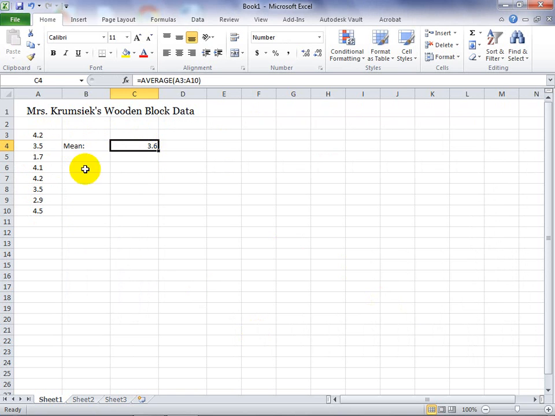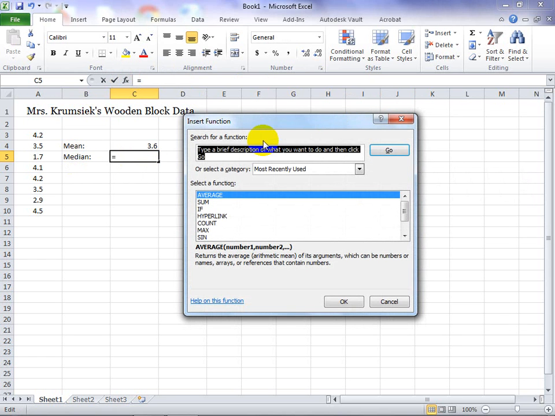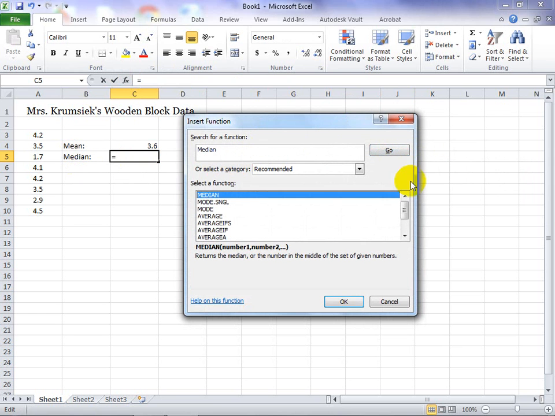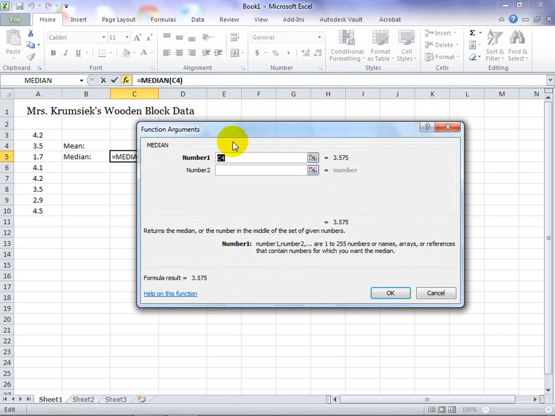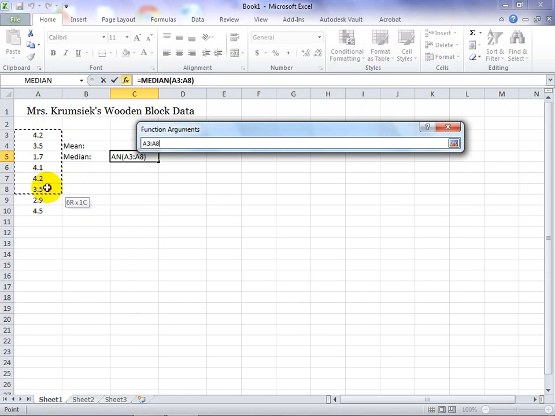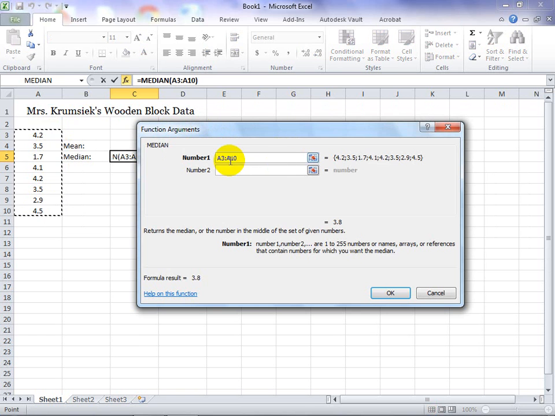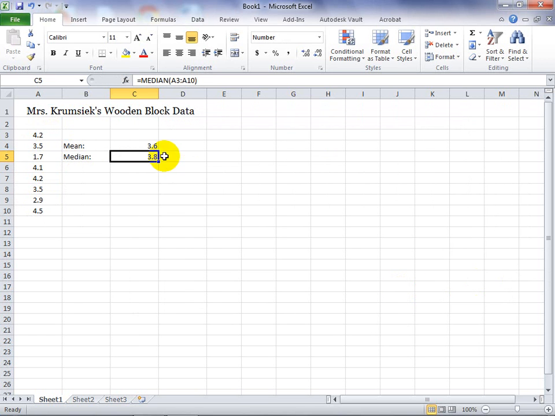So now let's do median. Okay, so I typed in my text. Here I have, and I'm going to insert a function. This time I want to look for the median. So I just type in median and I click go, and it will find that function for me, and I click OK. And then it asks, what cells would you like to have the median? And I just click over here and then I drag until I get the cells that I want, and then I say OK. There's my median.